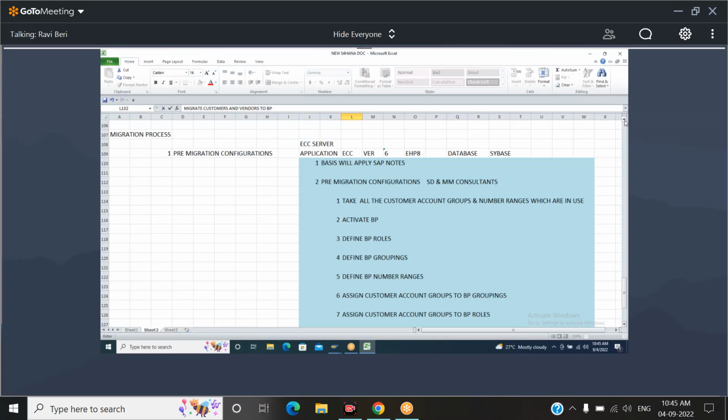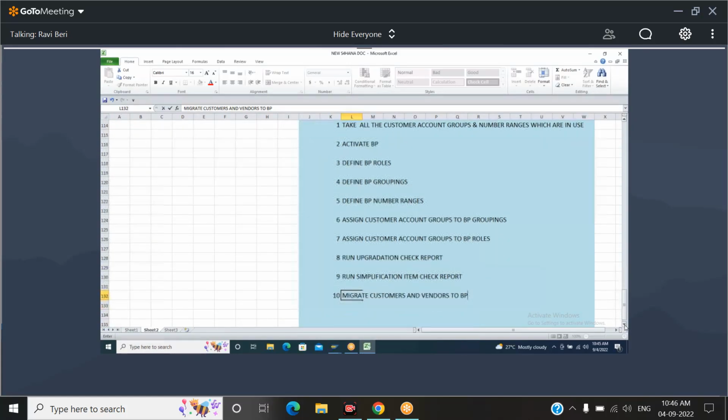So these are the steps we do exactly in the ECC system as pre-migration configurations. Make a note.